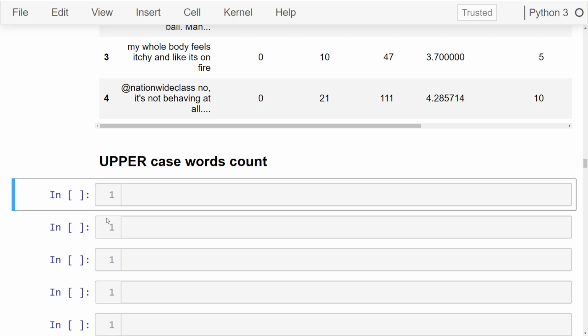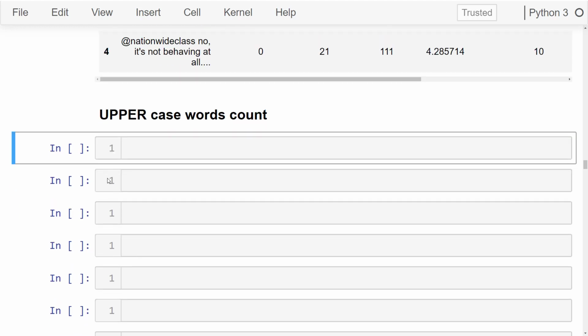You might remember that whenever you have tweeted ultimate happiness or rage about someone's services or about someone, you might have put some words into uppercase to emphasize them. So uppercase word counts are very essential while calculating sentiments.